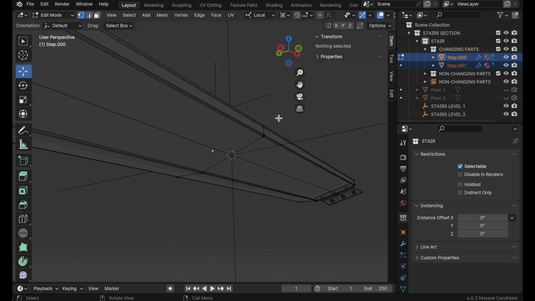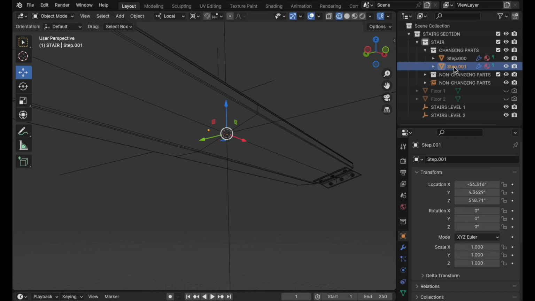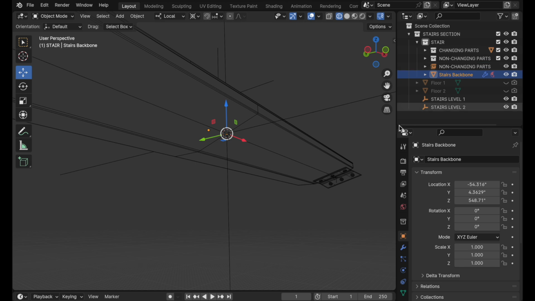So tab key leaves edit mode, and then we can select just this new object. Let's come over and change the name of this newly duplicated single vertex object. We'll call this stairs backbone. Let's move it out of the changing parts into the stairs collection because it's going to be its own object.